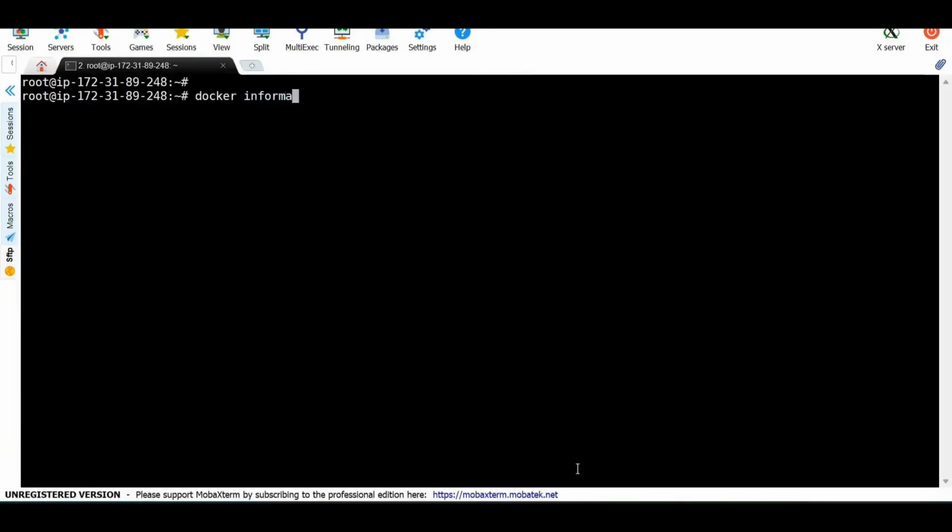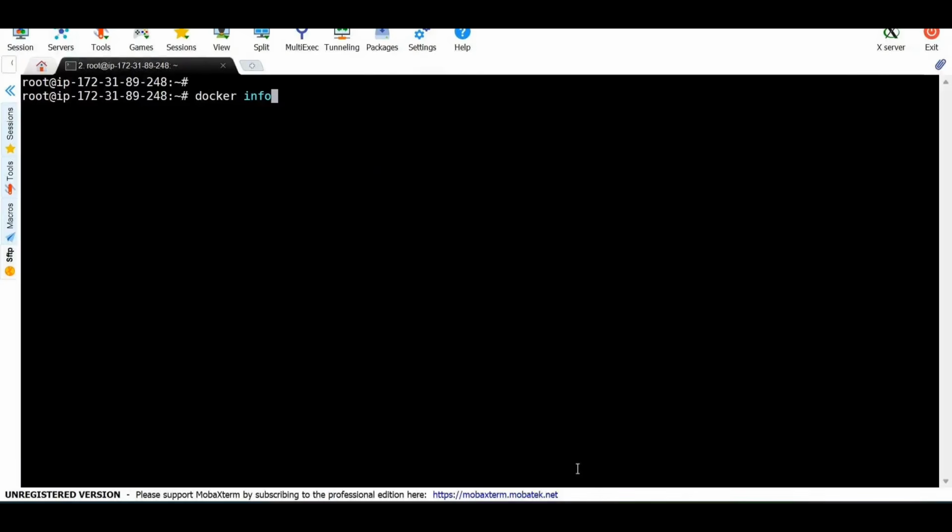So basically, the docker info command will give you all the information about your installed version on your machine. That means whatever Docker you have installed, it will give you all the information, right? Yesterday I was mentioning that the GitHub repository link and everything is already configured, so whenever you want to pull the image, it will directly go to Docker Hub. So we will see the information through this command, docker info.